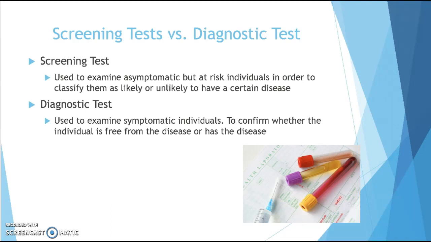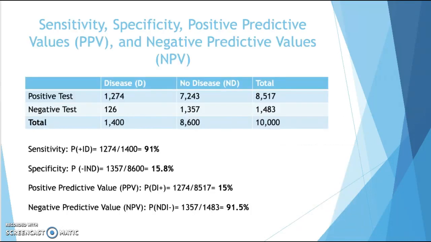The specific diagnostic test being used for the new infectious disease that we're talking about today is painless and inexpensive compared to the only other known diagnostic test for the disease, which contains intravenous dye. Now we're going to talk about sensitivity, specificity, positive predictive values, and negative predictive values.